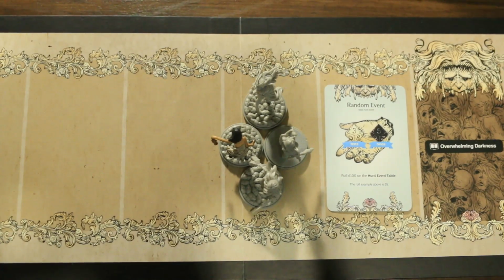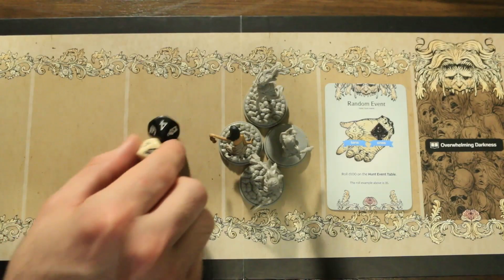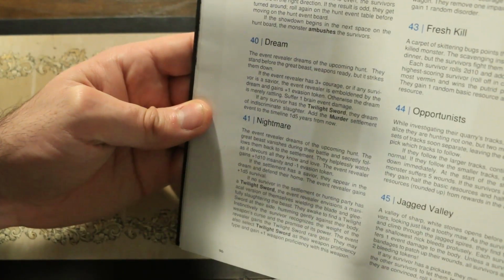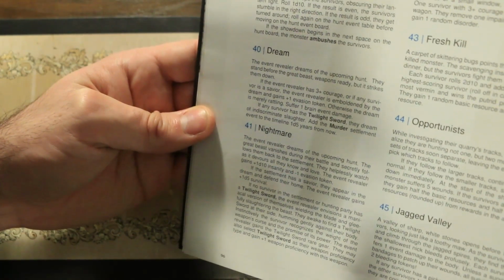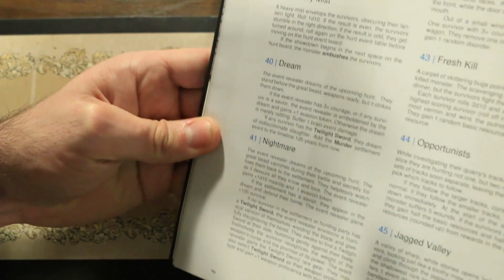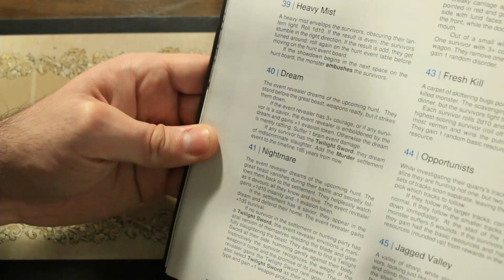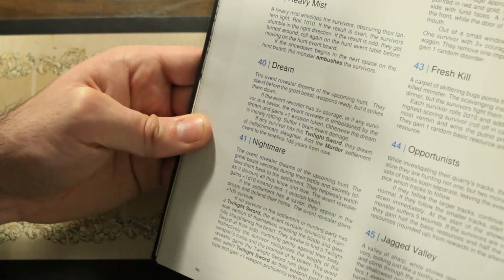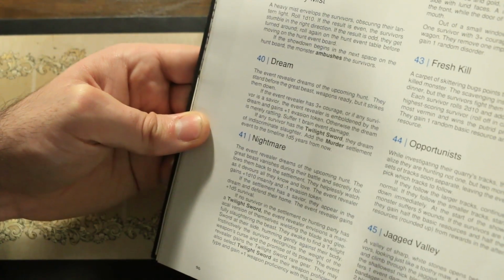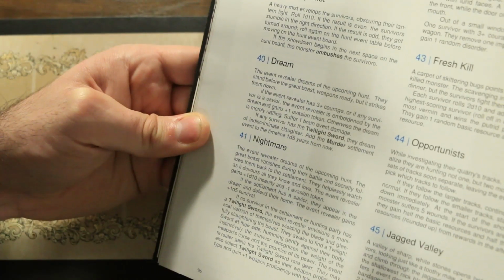Random event. Let's grab our dice and roll. All right, that's going to be 40. Dream. The event revealer dreams of the upcoming hunt. They stand before the great beast, weapons ready, but it strikes them down. If the event revealer has 3 or more courage, or if any survivor is a savior, the event revealer is emboldened by the dream and gains +1 evasion. Just a token. Otherwise, the dream is merely rattling, suffer 1 brain damage.